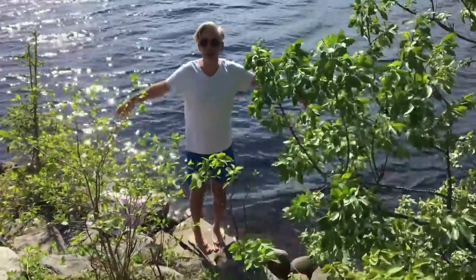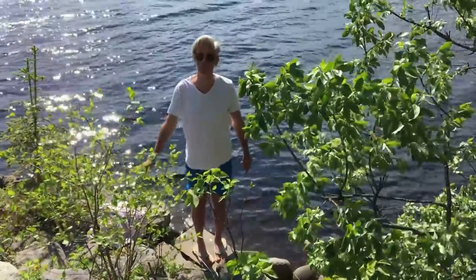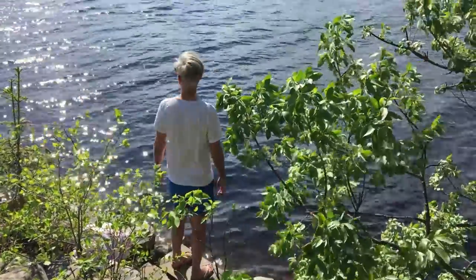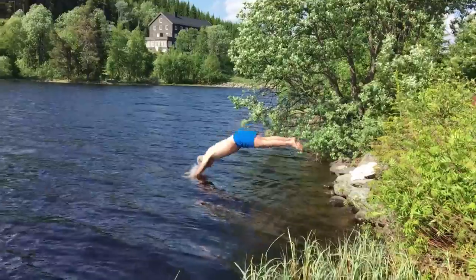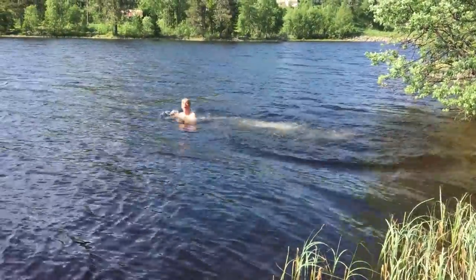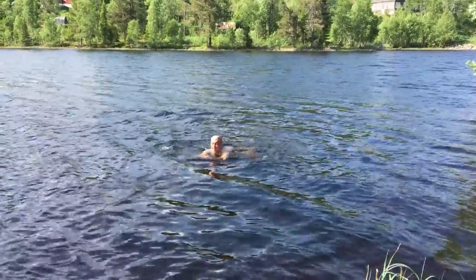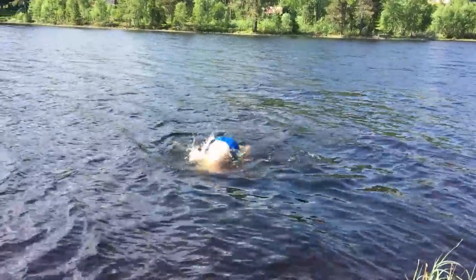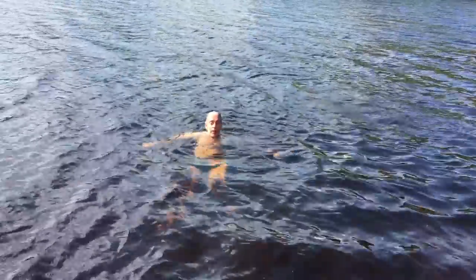Here we are — this is the last place we wanted to show you in today's update. It's a very special place; it's got little steps down to the water, and when I turn around I get this amazing view of the lake. A lot of people ask us: do we swim in the lake? Yes, we do! Arne, come on in — the water is wonderful! Okay, if you say so, I will!